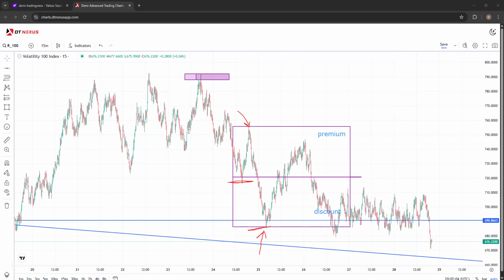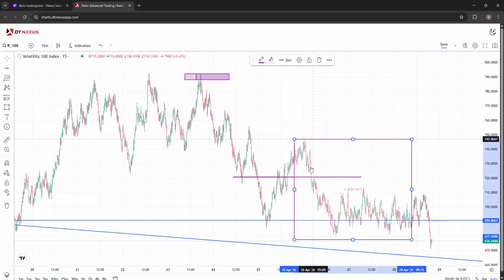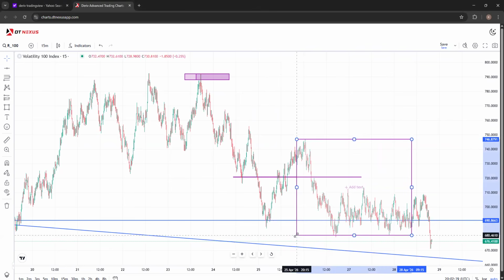So since we're in a sell side direction, we have to let price come to our premium level, and then we sell it off. When we sell it off, it should give us another new low and another new high. And as you can see, in this case, it worked. It gave us another new high, and when it broke down, it gave us another new low. So after doing that, what do we do? We mark the new high and we mark the new low. So this is our new high over there, and this is our new low.